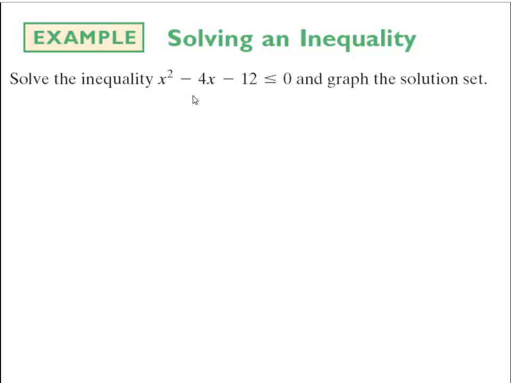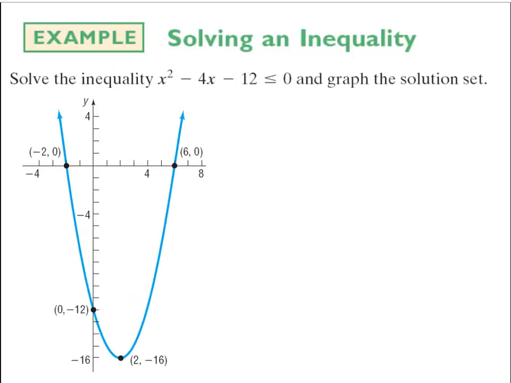If we were to go through that work like we did in prior sections, in 4.3 we did quite a bit of that graphing, I'm just going to leave that work out. But I could definitely do all that work with pencil and paper, and then I could get the graph of the parabola, which looks something like this. Here is the vertex of the parabola, and here are the two x-intercepts. Again, we see the leading term is positive 1, so the parabola opens upward.